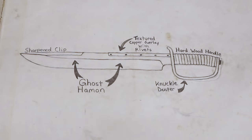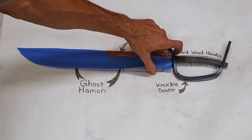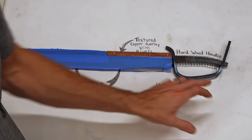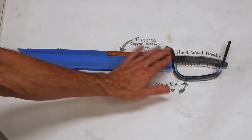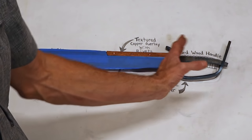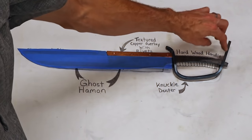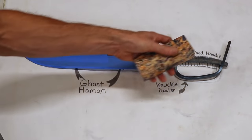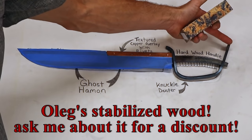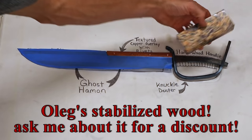Let's move back to the plan. Here's this. We stuck pretty close to our plan. So far, everything came out just the same. I did hand forge this and it came out a little different. Actually, I liked it better, giving it just a little more of a turned out end at the bottom down here. Obviously, this is extra material that I'll cut off as I shape the handle.